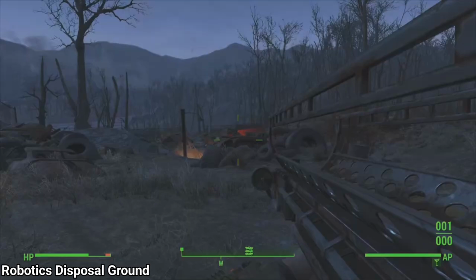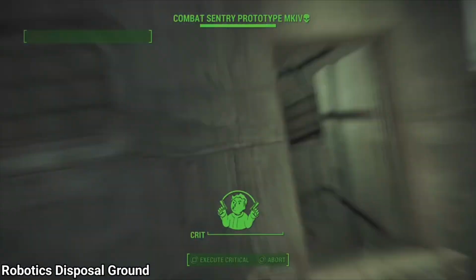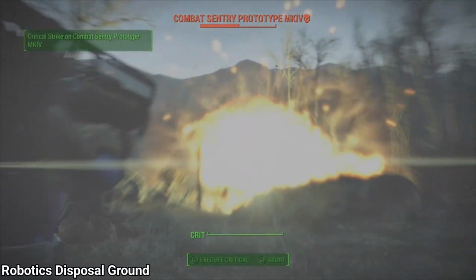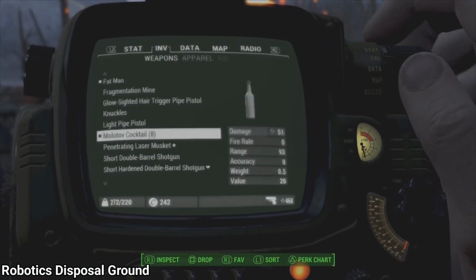I do not like those percentages, but this is about the kind of distance you need to stay away. Now press X to hit the critical hit. And let's watch it. Boom! Literally only did half of its health. These things are armored to the max.